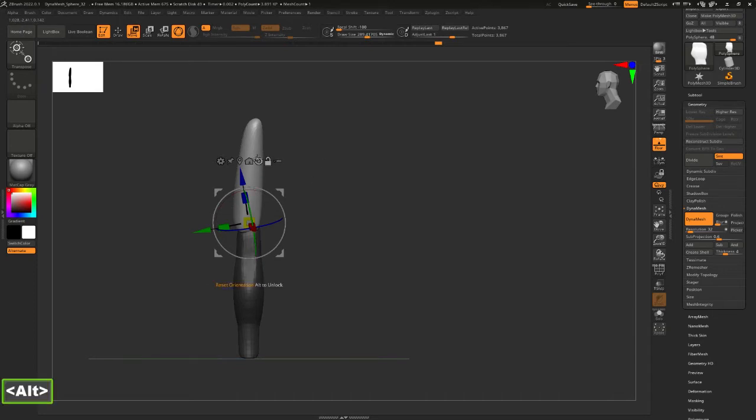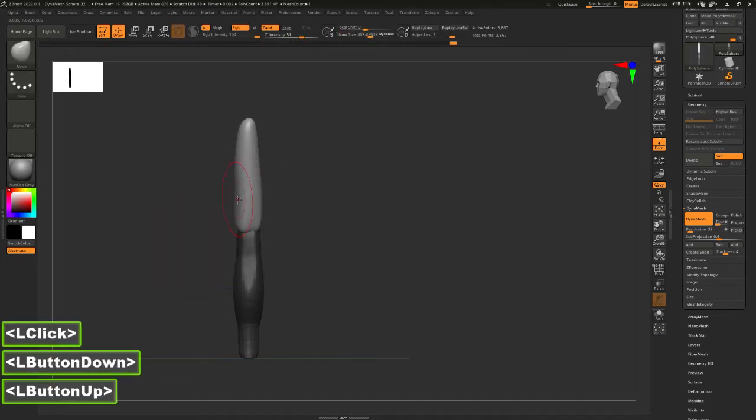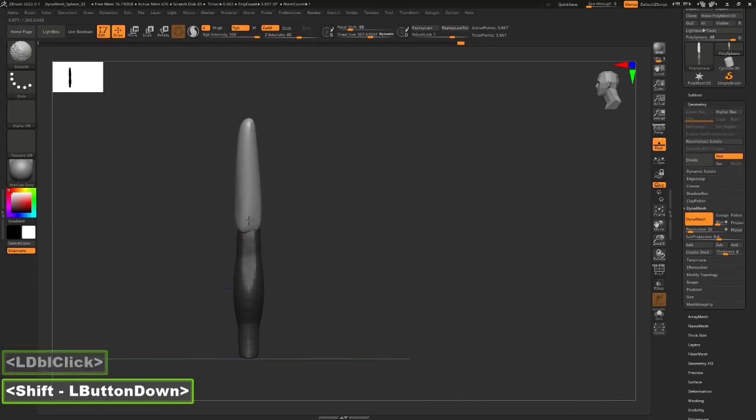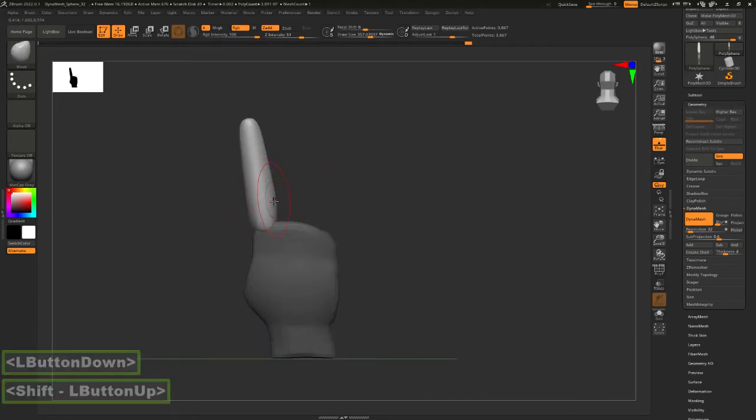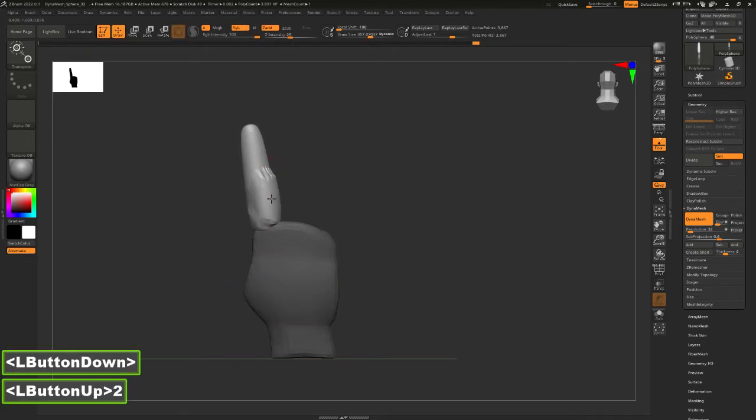I will press Alt and this arrow, and that will reset my gizmo, and I can rotate it a little bit. For now, it could be like a sausage or cylinder. There is no need to be perfect at this moment.